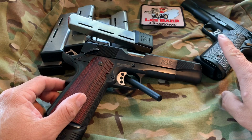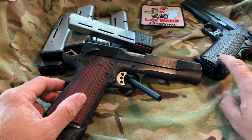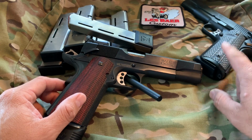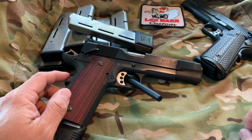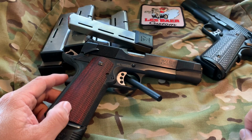So as you can see over here, my carry gun, this is the Springfield Armory TRP. Fantastic gun. I'll do a review and shooting video on that pretty soon. But I just wanted to highlight some of the things about this Baer. So this is my first custom 1911.